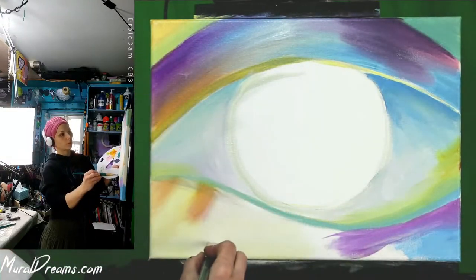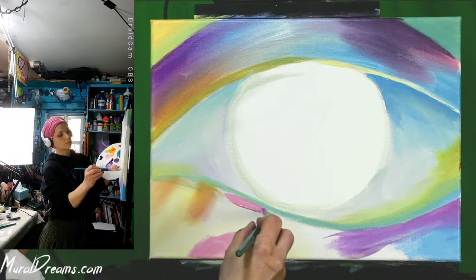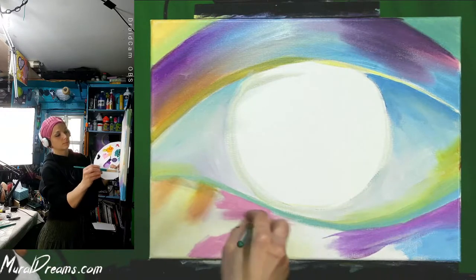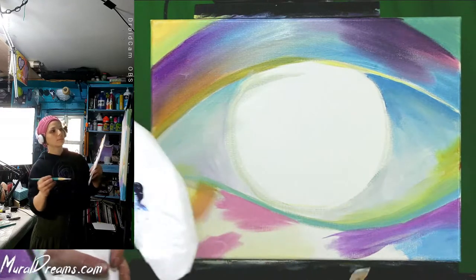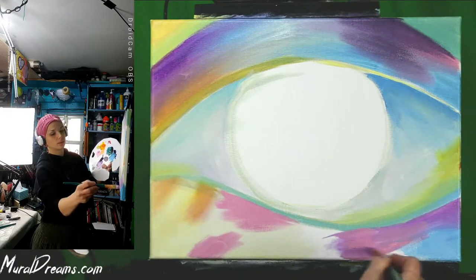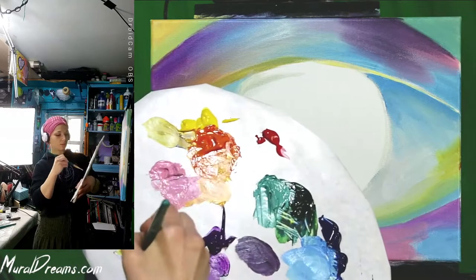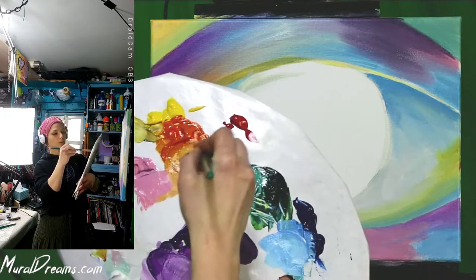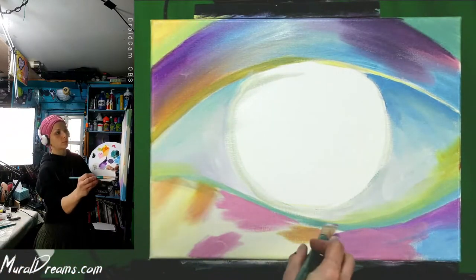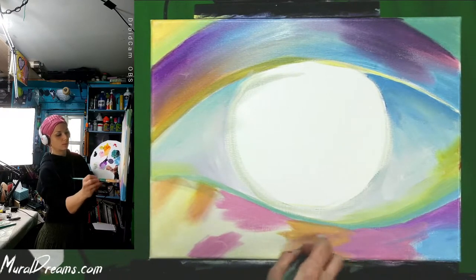Pink after purple. That is okay. I guess you can do this just straight with palette knives. You don't really need to do an underpainting, but I like to do an underpainting, to not start with a blank canvas. I'm curious how long this will take. Just about half an hour, I guess. The mixing and the underpainting.